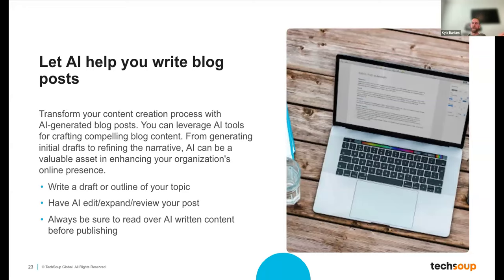It's also a great tool to feed your current content to and have it summarize or pull out key tidbits. We like to repurpose content as much as possible. Take a 3,000-word blog post, and break it down into small sound bites you could post on Facebook, a quote on Instagram, or share on LinkedIn. Let ChatGPT go through it and say: give me 20 different 160-character blurbs I can use — and ask for that in a table or spreadsheet format so you can feed it into another system.